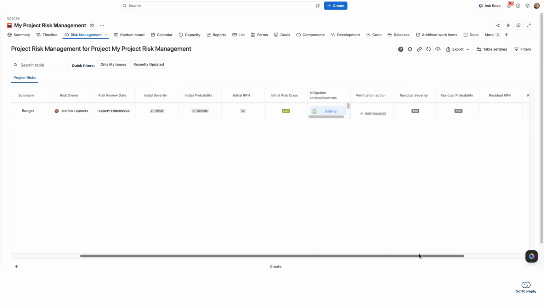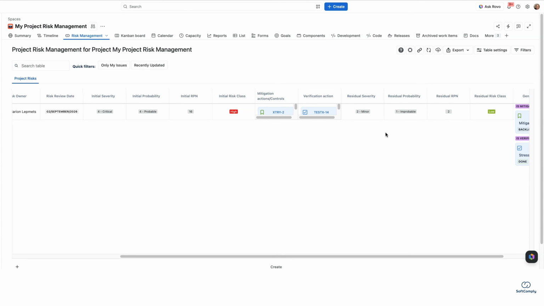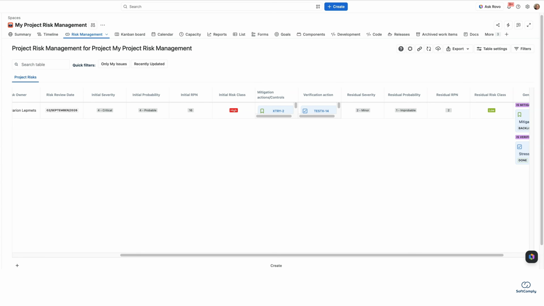Once you have mitigated and tested that the mitigation is actually working, you can reassess the risk using the next assessment iteration. This allows the team to compare the initial risk with the current residual risk and determine whether any further treatment is required. Your risk table is now ready to support collaborative risk management in Jira. Your team can work in a familiar spreadsheet-style view while benefiting from Jira ownership, workflows, traceability, and real-time updates.